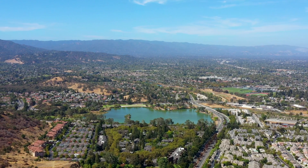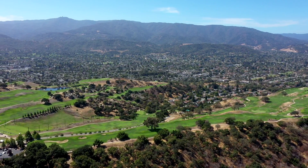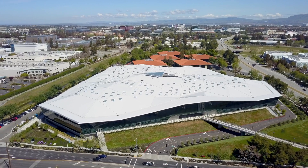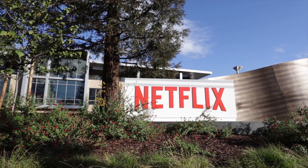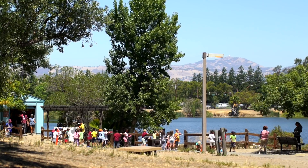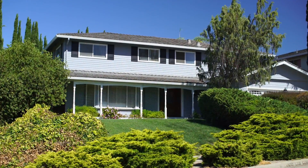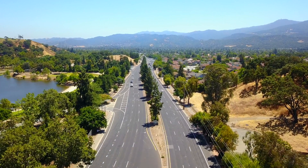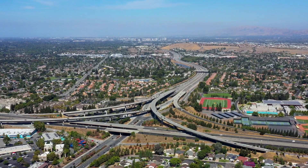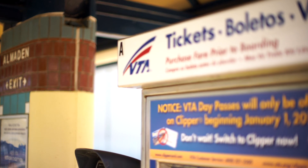Nestled at the southwest end of San Jose between the majestic Sierra Azul mountain range to the west and the golden Santa Teresa foothills to the east, Almaden Valley is a mere 20 minutes from downtown and 40 minutes from most major Silicon Valley employers, making this community of just over 40,000 residents an ideal location for many of our region's engineers, scientists, athletes, and high-tech executives to call home. Commuting into and out of the valley is easy, with direct access along Almaden Expressway to highways 85 and 87, and public transportation is available with a light rail station conveniently located at Almaden Lake Park.